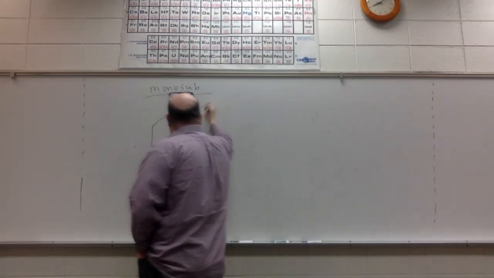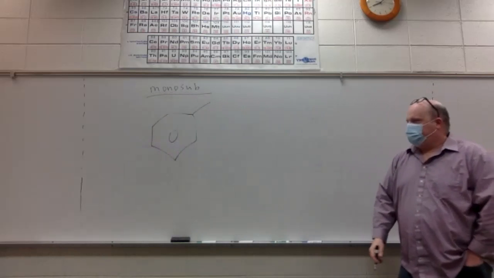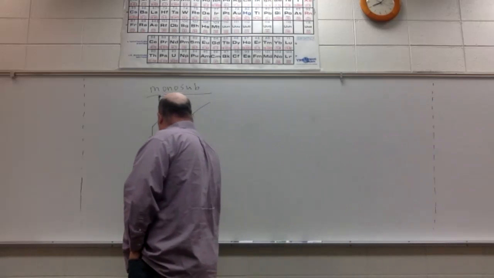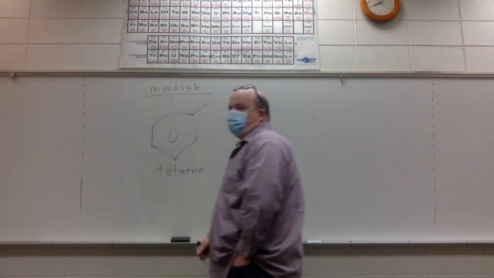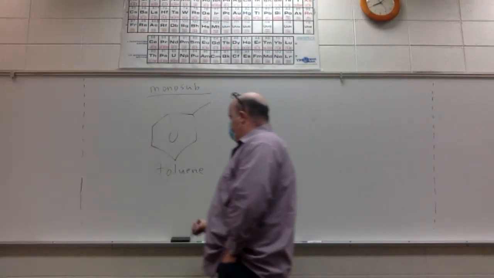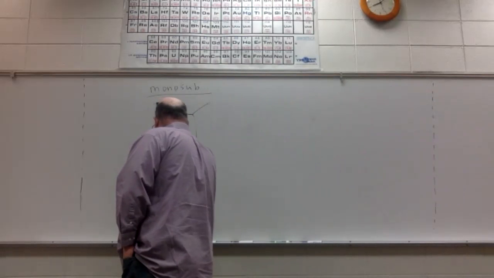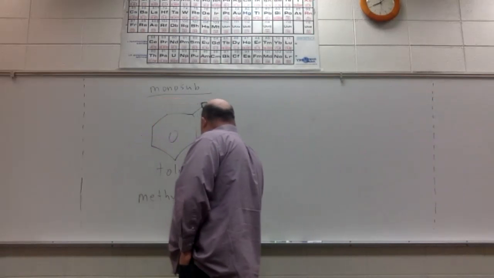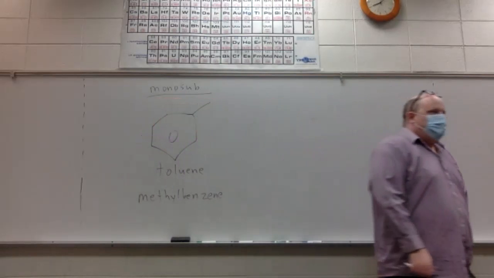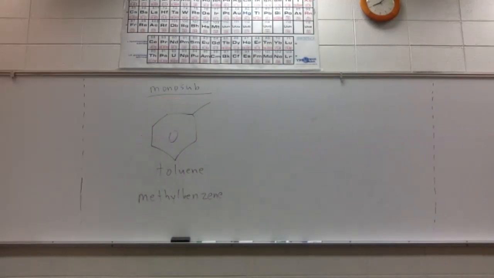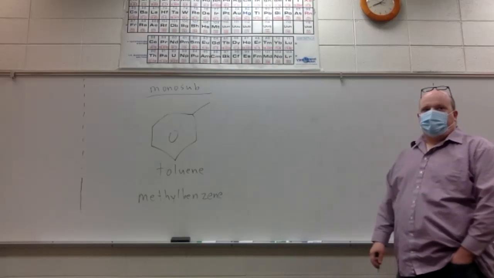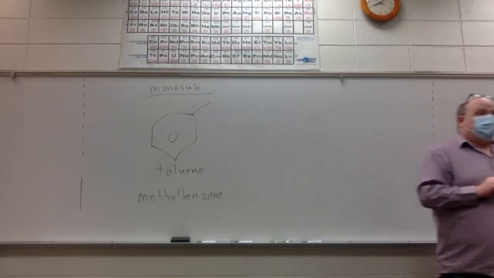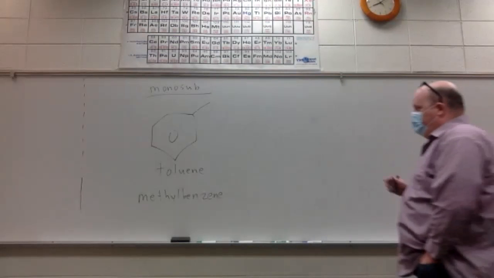All right, here's the first one. I've already told you this one. This is toluene. Now, you could also call this methylbenzene. And that's fine. That's not incorrect. But much more commonly, you'll hear this referred to as toluene. And more importantly, other derivatives of toluene will use toluene as sort of a base or root name. All right, so these 3 you're probably going to want to put to memory. All right, so you got toluene.